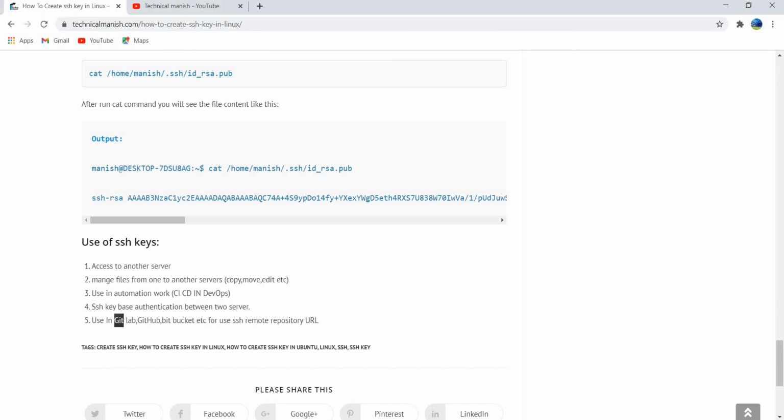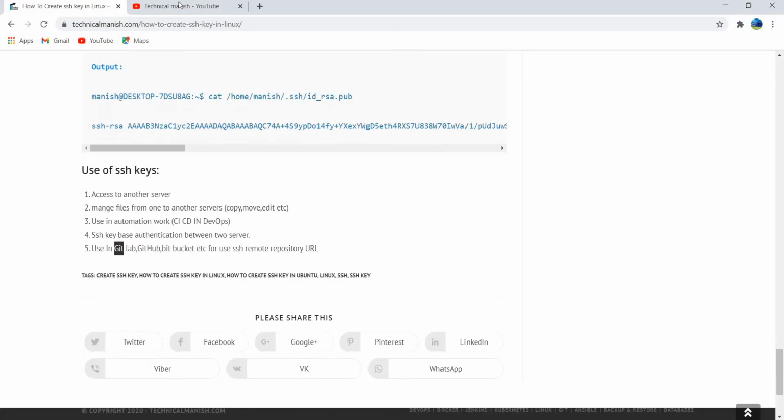Then we can directly push and clone. We don't need to enter the username and password again and again. If we have not set up any password for the SSH key, then it will directly push or clone to our local storage.